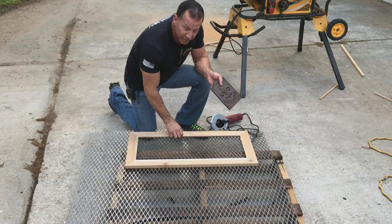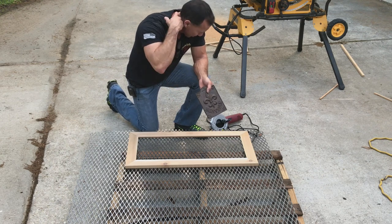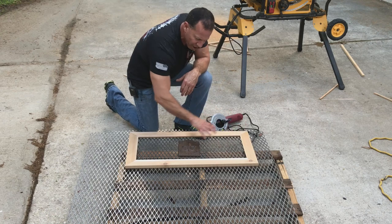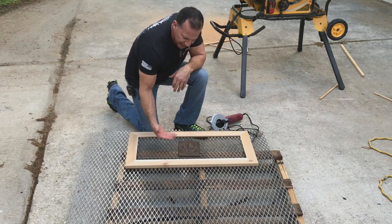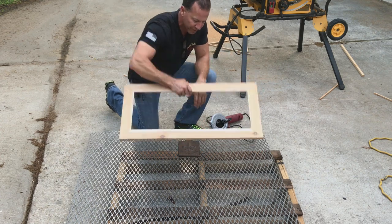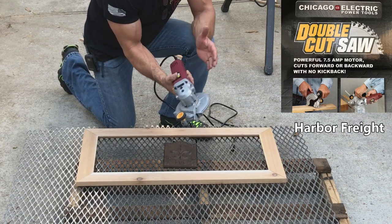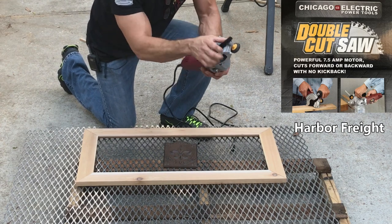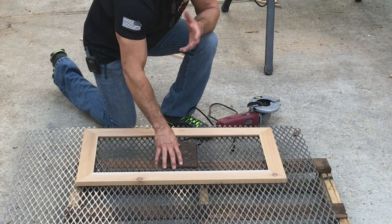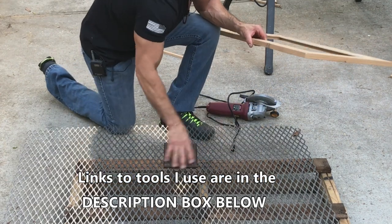I'm not exactly sure how I'm going to finish this door. I want some type of a shaker look to match my other cabinets but also look old — combining the contemporary with the old look. I had some expanded sheet metal and I'm going to cut a piece to put in here. That's why I made a large rabbet cut around here, so I could test different things. I bought this saw for $49 — basically a hand grinder with two blades running in different rotations so it can cut metal pretty well. I'm going to give it a whirl and cut this out.